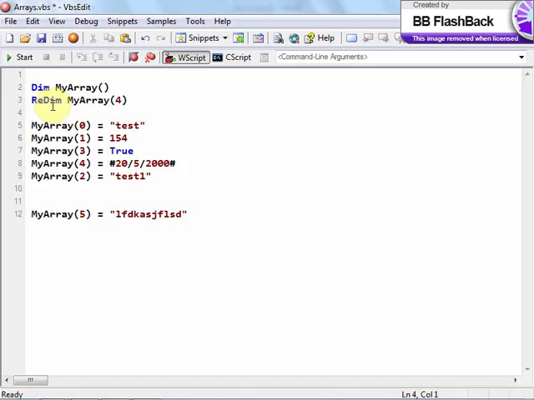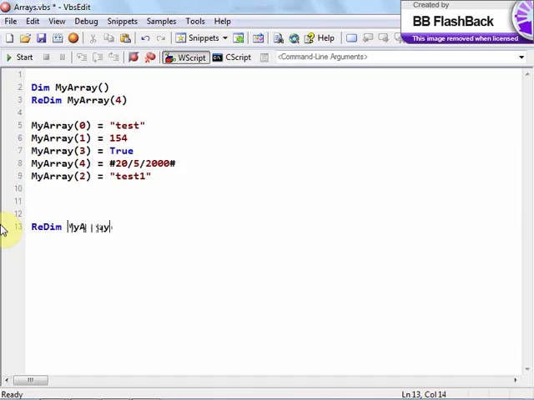Okay, so now initially I have given index number 4. That means I can assign 5 values. Later, assume that after assigning the values, I got some other amount of values.